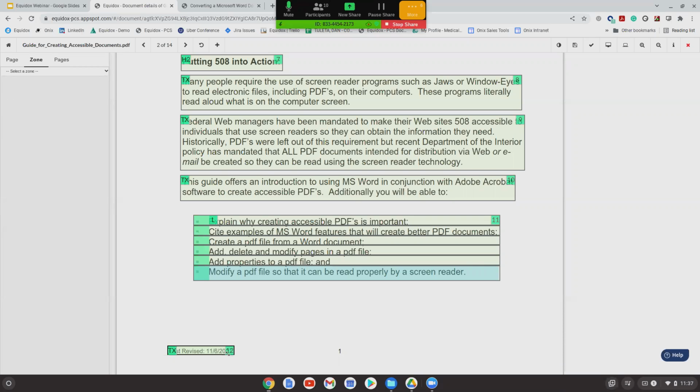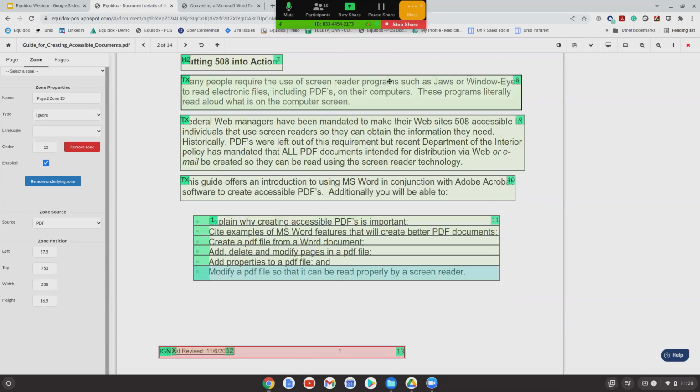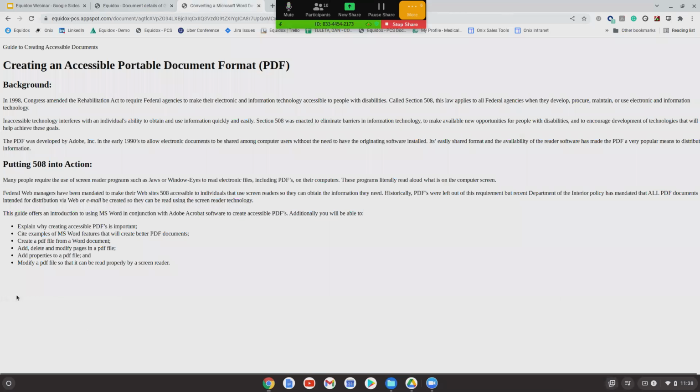But if you've got 14 pages, or maybe you've got 140 pages, and you've got the same redundant information in the margins, top margin, bottom margin, wherever it may be, what you can do is use this feature called the ignore zone. If I just put a zone in the general location of that same redundant information and hit I on my keyboard, that will automatically artifact anything that is intersecting with that ignore zone. So the revision date and the page number, I can automatically artifact by using ignore.